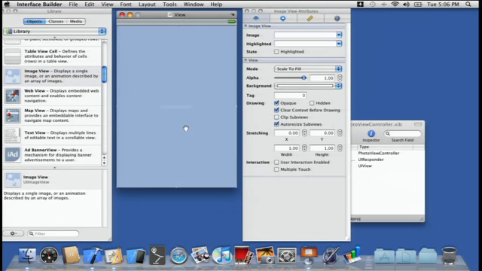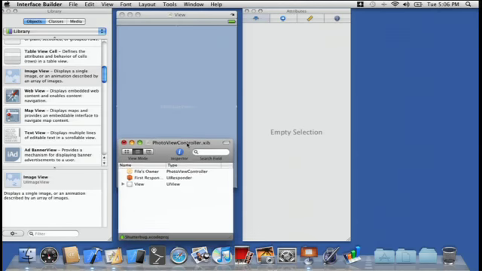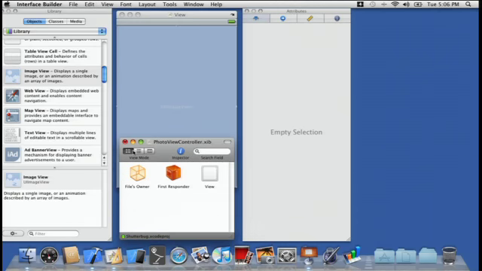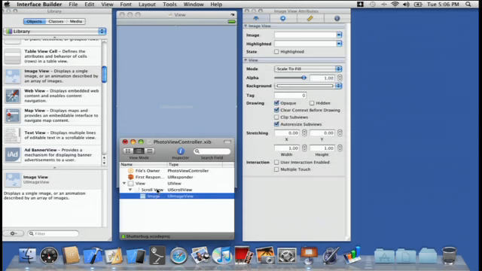Now, one thing when you're dragging views out like that, and especially if you're putting a view inside another view, there's a useful way to look at it over here in this view, which is instead of looking at it in this mode, look at it in this mode. And you can actually see the view hierarchy by clicking here. So I can see the image view is inside my scroll view, which is what I want, right? I want my image view to be a subview of my scroll view because the image view is going to get scrolled around. I can also use it to connect here too. So for example, I can connect this scroll view right here, and I can connect this image view right here.